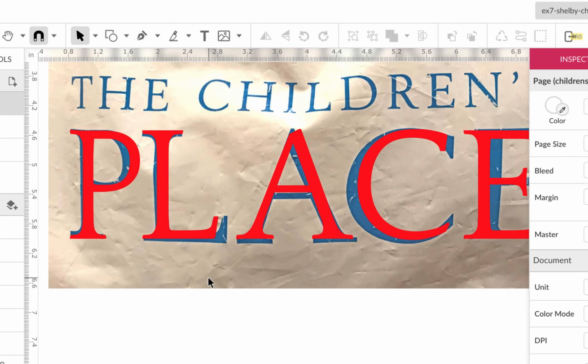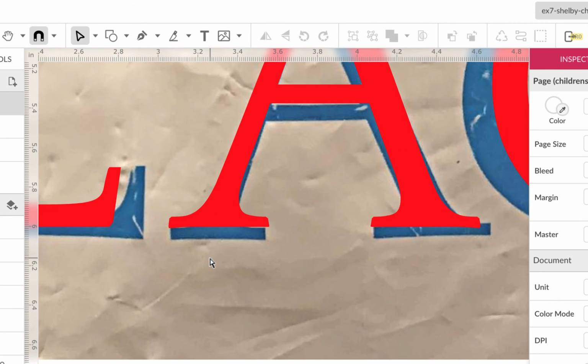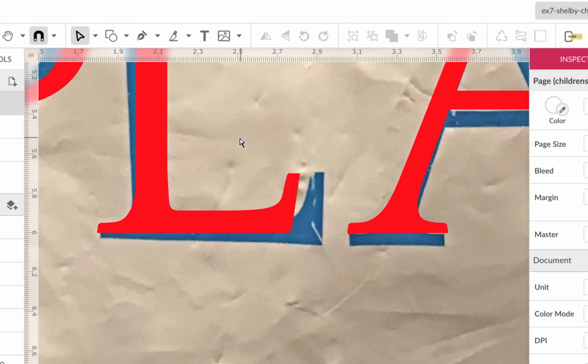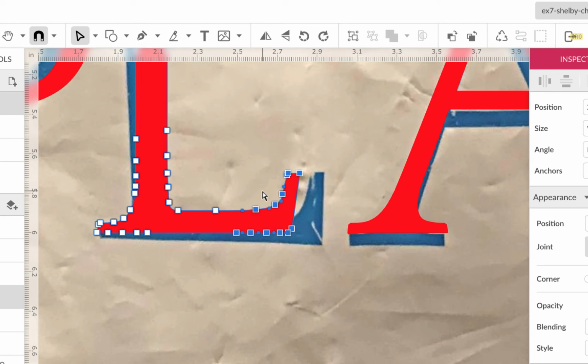Now, the problem with stretching it out is it makes the body of the font stretched out. So really what you'd want to do, if you can actually get into this thing, if you can get into your sub-select tool and zoom in, way in. Now, this is a lot of work just for this one. This was going to be the practice. And highlight these things here and just highlight those anchor points. And I'm just using my arrow key and pushing them out. That way I'm not stretching out the thickness of the letter at all.